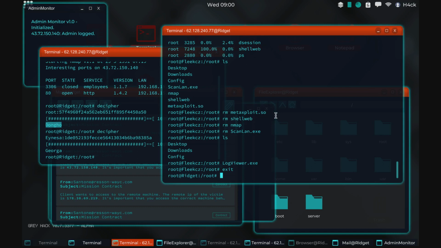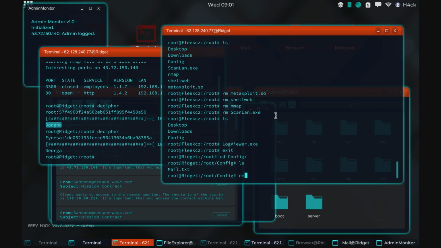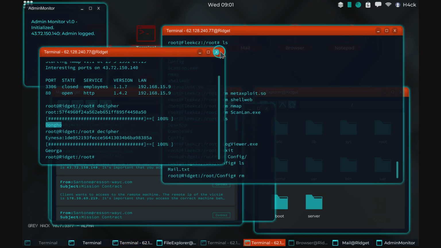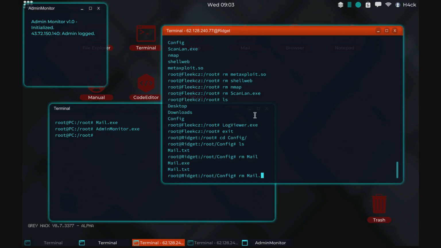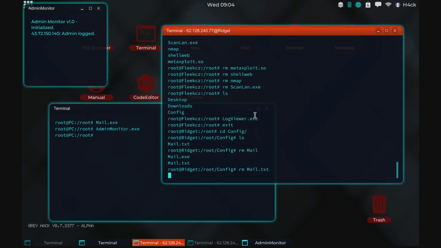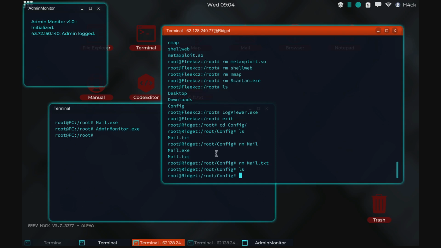Let's just go to config and remove, close this. Bad practice to leave your mail laying around, or even to accidentally create it like I just did.